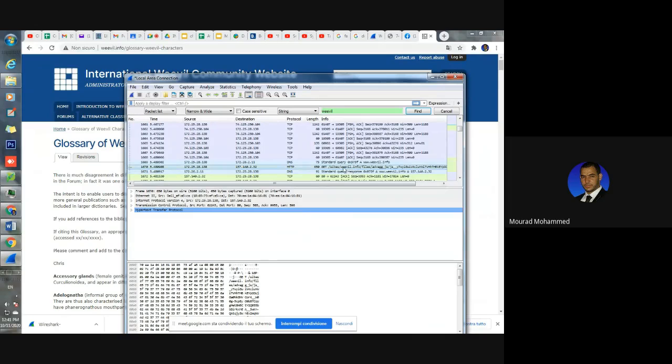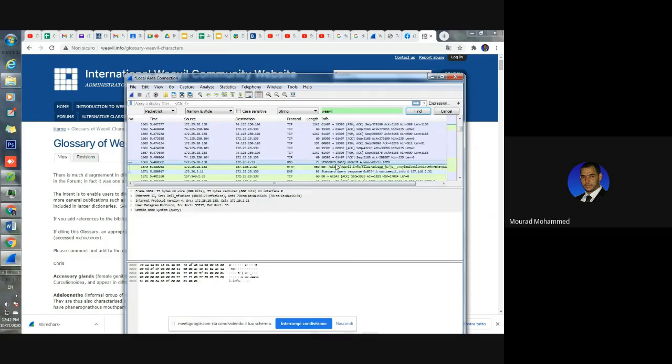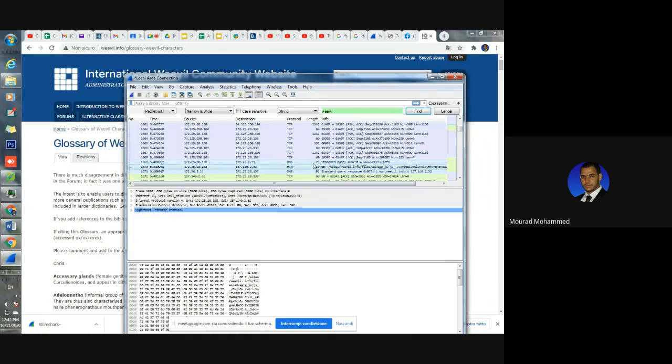It is still the Weevil. See the info. This is an HTTP. This is actually data that I can read. Right click, follow HTTP stream. This HTTP stream option we cannot use with the DNS because the DNS is simply a URL, a domain. We cannot do the HTTP. This one here is only to indicate where the pointing is to. Even the size is smaller than the HTTP. It means that there is more data than what this DNS brings to us.